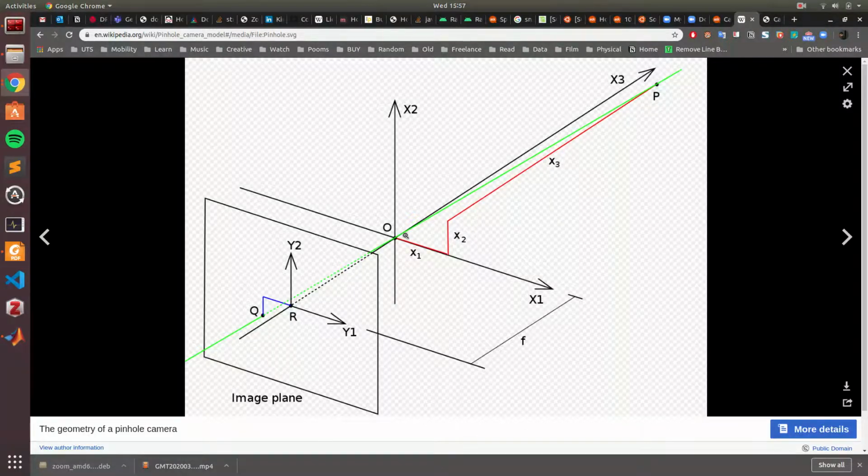So imagine a coordinate frame that's defined at your camera that can be used to describe an actual 3D point in space, right? Everything that you see on this side is the real world, and this coordinate frame is defined at the aperture of your camera.